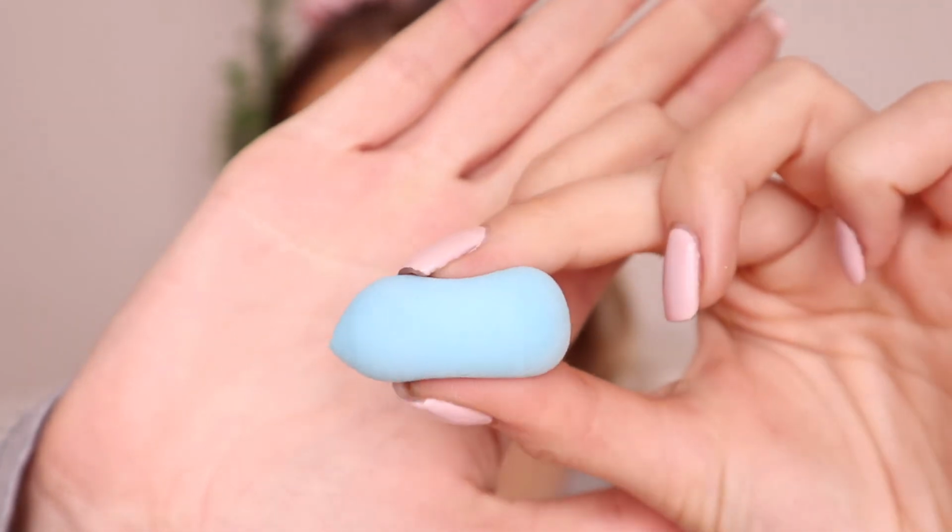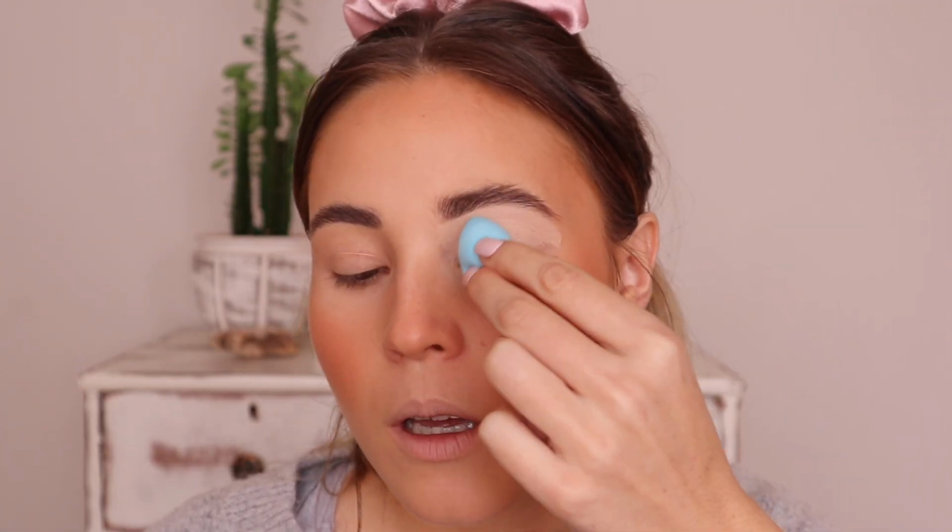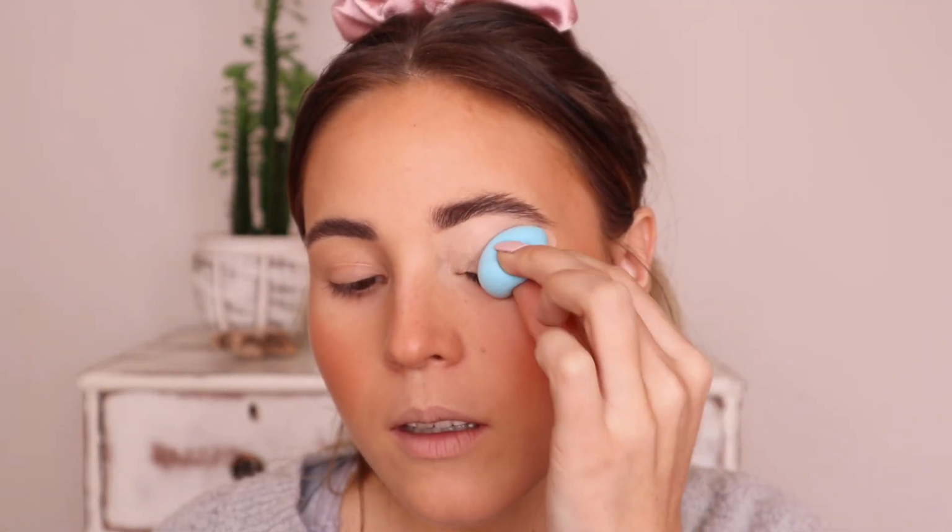After carving out the brow area, I actually like to go in with a small beauty blender and just blend out my eye. So this again you can purchase from a Clicks. You get quite a few in a small packet and it's also really affordable. And I'm just going to dab that across the lid. Alright, so that eye is now prepped and ready for your eyeshadow. I'm just going to carve out the other brow and make sure that that one is prepped and ready to go as well.